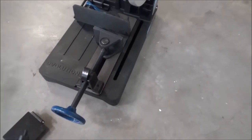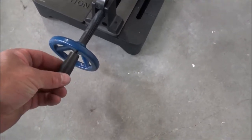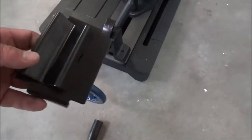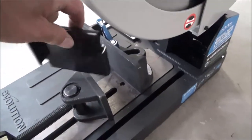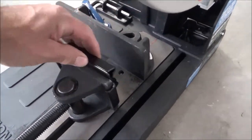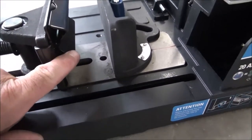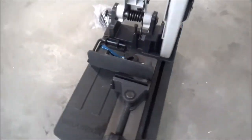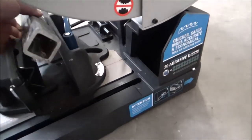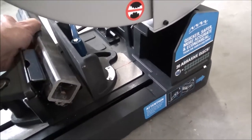For assembly, literally the only thing I can find is the handle here that screws in, and then this piece here — when you want to use it — is a V-block. It simply slips over the vise just like that, and you can use it for round stock or square stock if you want to cut square stock on a diamond pattern.